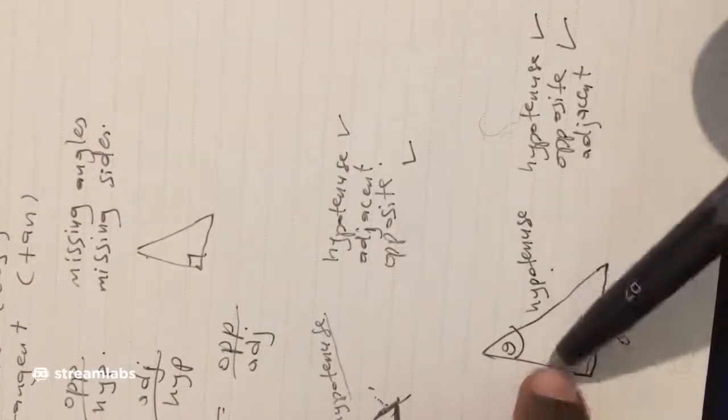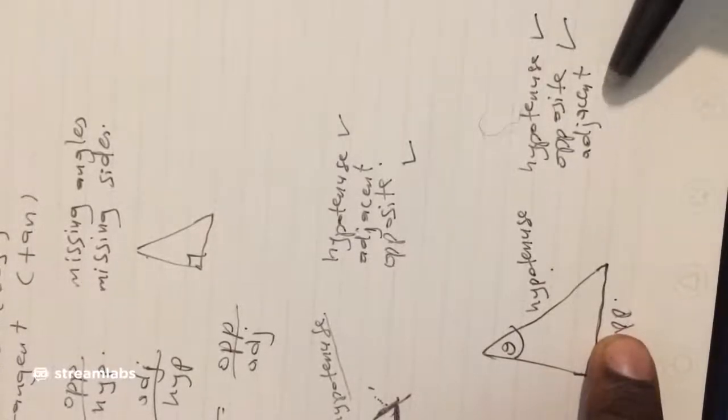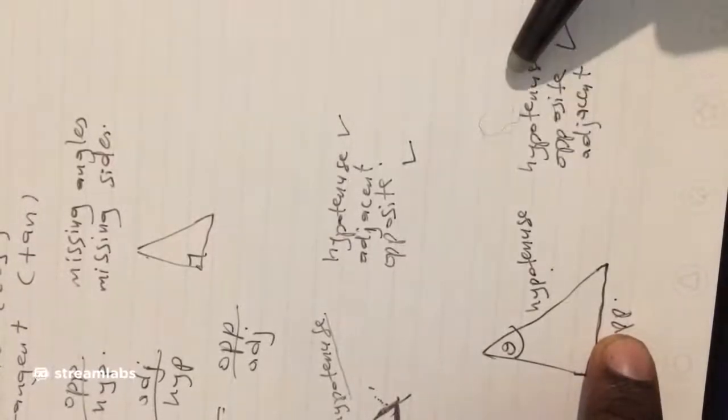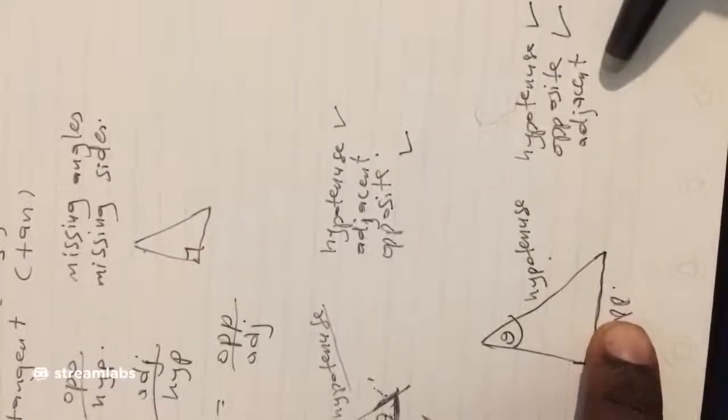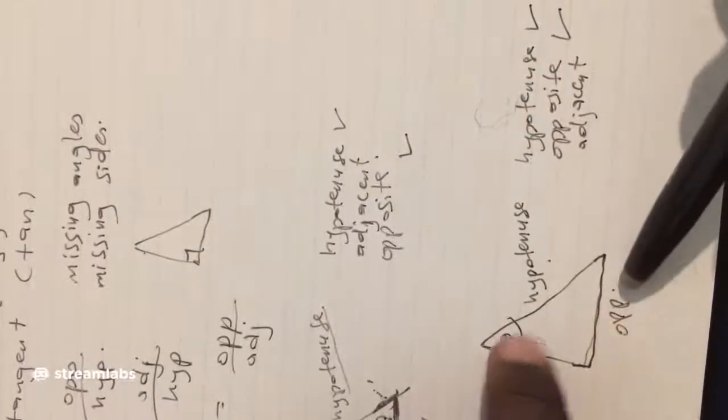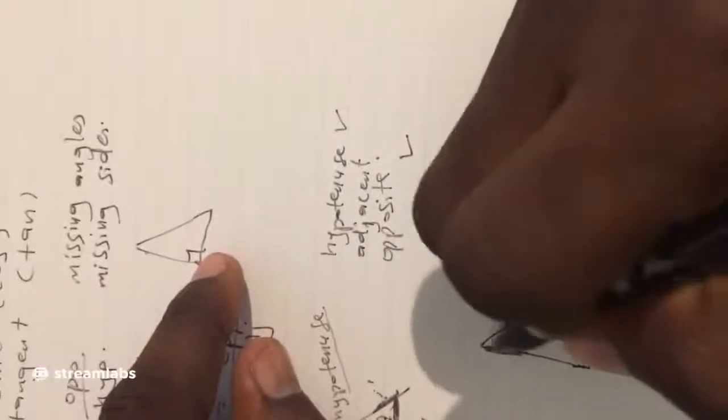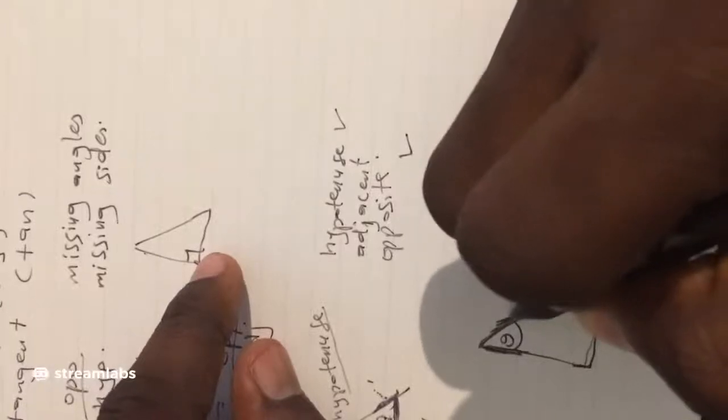Alright, so what's happening here now? This is the height. This is the base. But we're not worried about that. We're calling it in terms of hypotenuse, opposite, and adjacent side. So the adjacent side is the only side left, which would be this side, which is unlabeled. And remember, the adjacent side helps to form the angle.